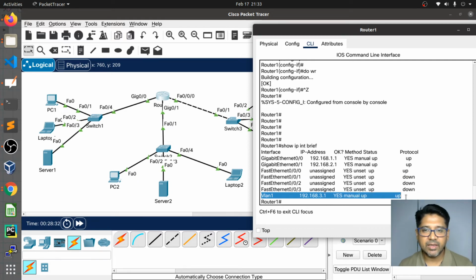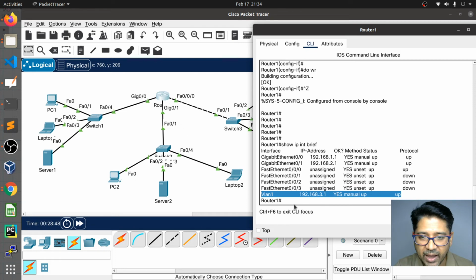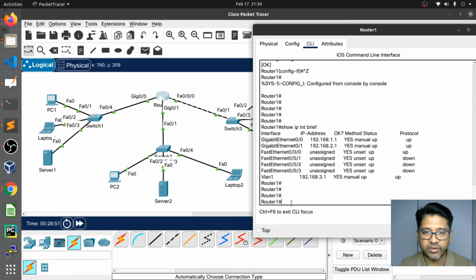VLAN 1. We can create another VLAN also, you saw, but you have to do the tagging native VLAN for that. We saw that. We will see how to resolve those problems in an alternative way in the upcoming classes. So we have 3 interfaces. This interface is already created, and this interface acts as a gateway for their respective LAN. Okay, guys, clear till here? Yes, no? Yes, yes. Okay, let's see the route.